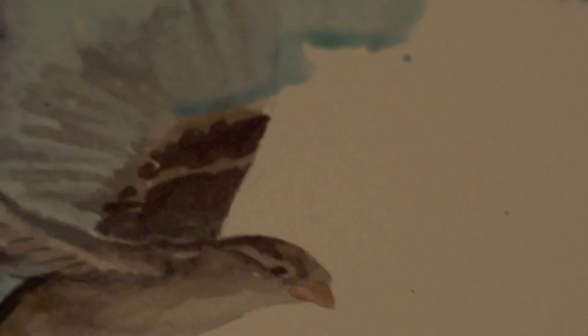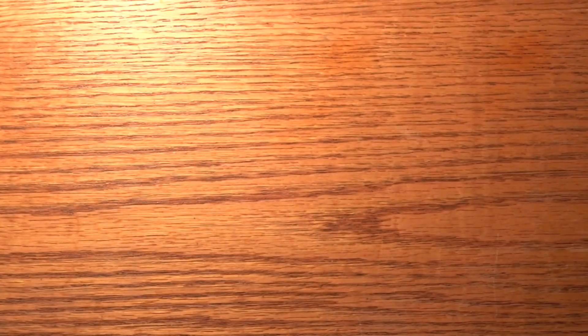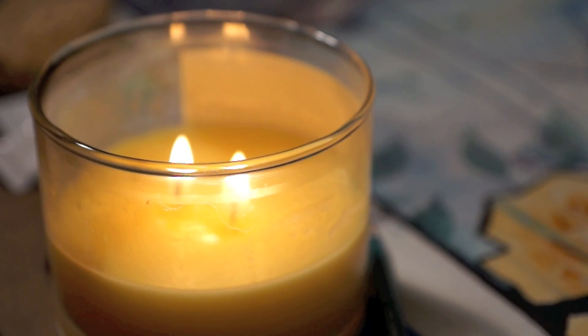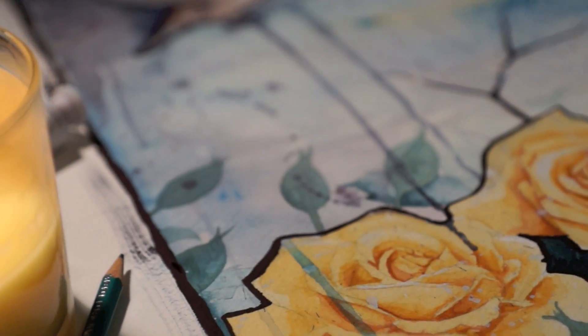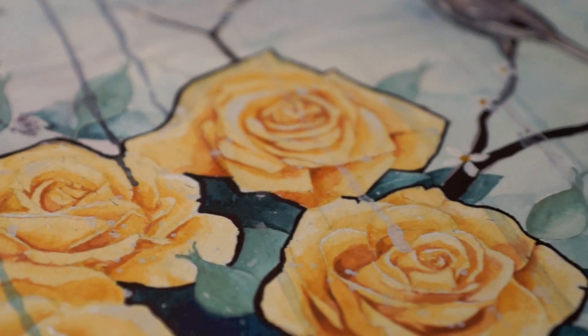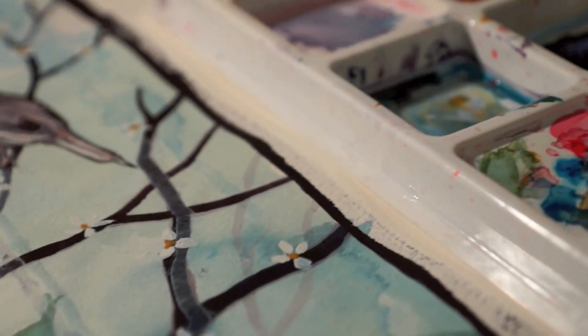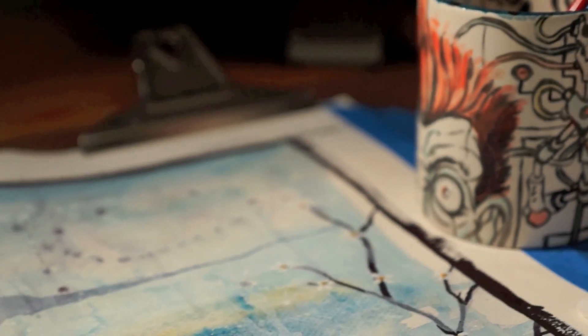I don't know what I was thinking — I was like, oh, I need to do some cool washes. Things got out of control real quick. I feel like this painting is a really good example of not giving up on a piece of work, and realizing that just because it didn't turn out the way you originally thought it should doesn't mean you can't turn it into something that you like. Mistakes are what make you grow as an artist. I got to a point where I hated the painting — I did that horrible wash on it — and I just didn't know where to go, so I just kept working on it.